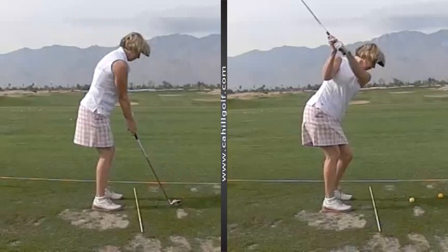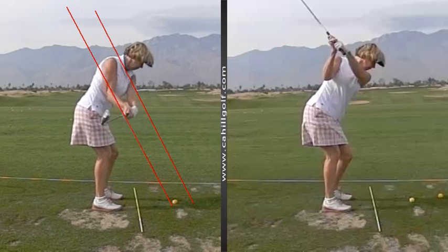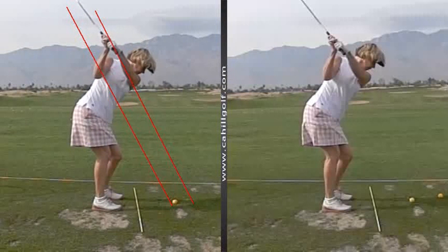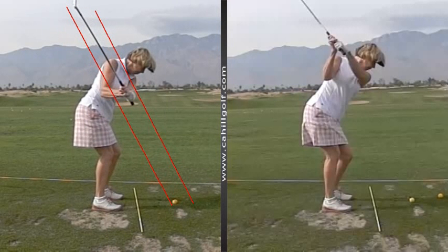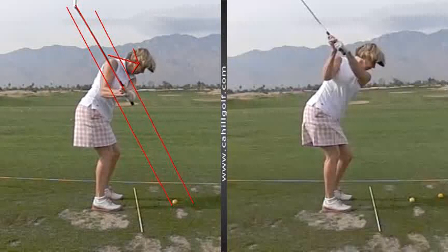So remember the thing that we said caused the topping? Okay, so you'll see, and I described why that happened. Because, and this is what does happen, so this is good, and this angle is all on a good angle, it's all very nice. Now if it came down, and it's on that good angle right now, but if it starts to go this way, then it gets outside the ball line that we talked about, and then it has to swing around and hit on top of it. That's right, exactly, good way of putting it.